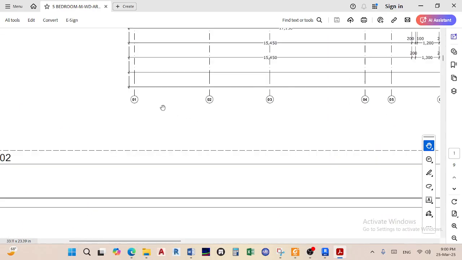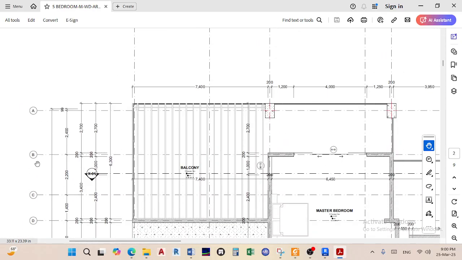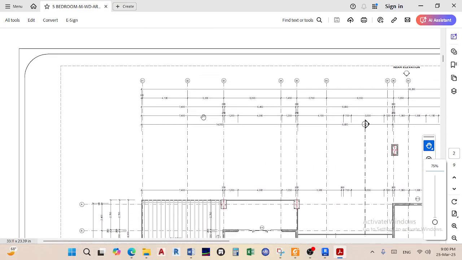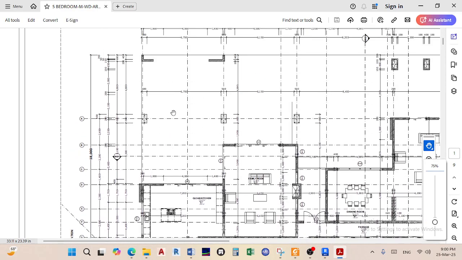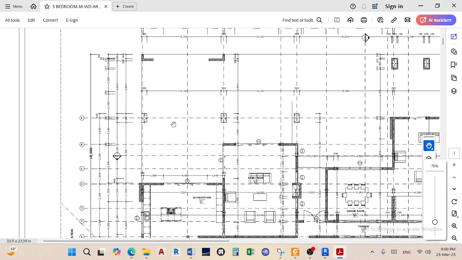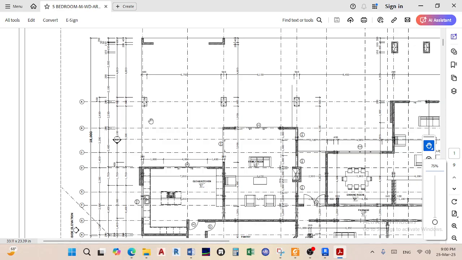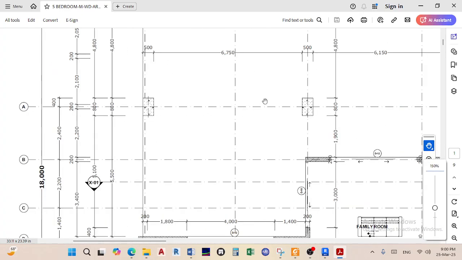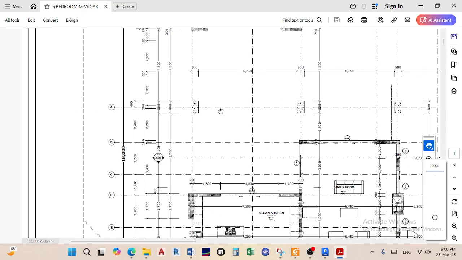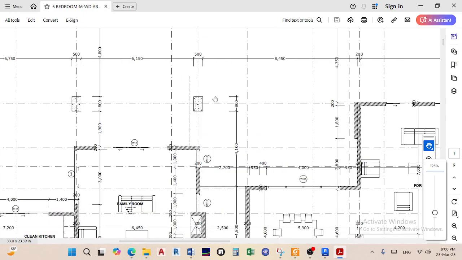Let's see if number one has any columns, 1A to D on the ground floor, or walls. Okay, it does have these two, meaning we can support that balcony. But here there's no wall, so maybe if there's a beam, it's going to be visible. I wonder how much. These are like 800 by 500. Okay, at least the architect was considerate.